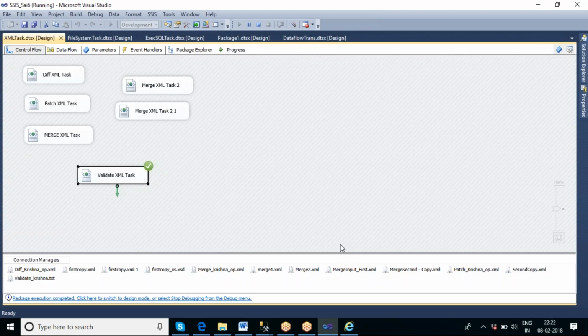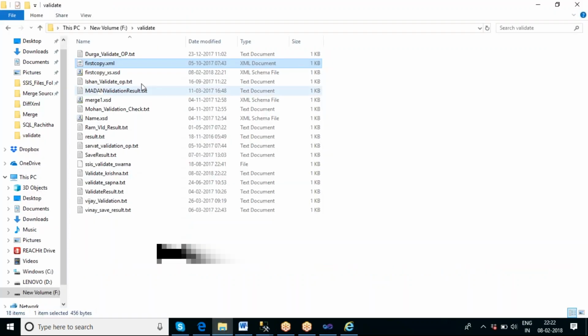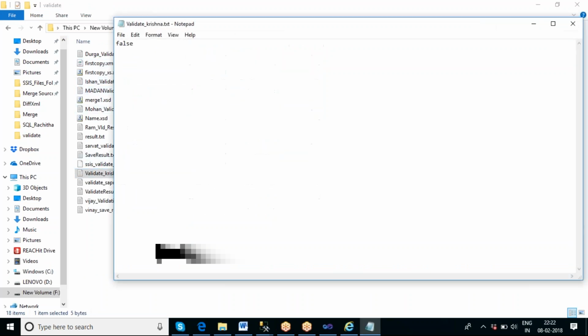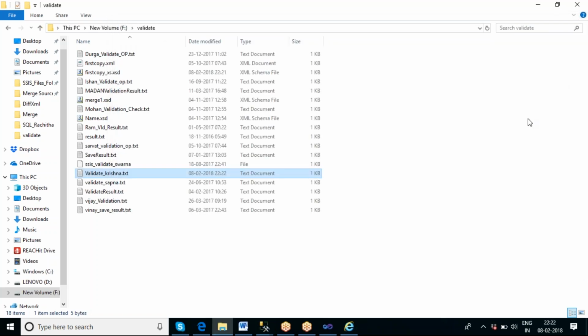Now you can go and see the result, validate Krishna.txt. You can see it is showing the validation as false. So that is how the validation works. It will just validate whether your XML file is following the schema definition file or not.